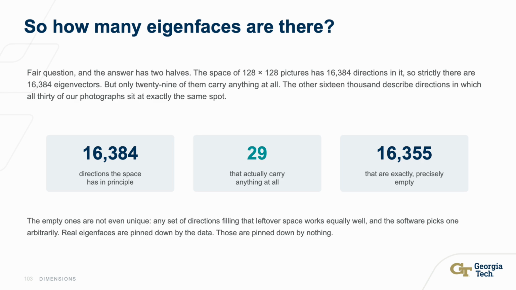Here is the giveaway that those are meaningless. They are not even unique. Any set of directions that fill up the leftover space works equally well. The software picks one arbitrarily. The real eigenfaces are pinned down by the data. The empty ones are pinned down by whichever linear algebra routine you happen to call.